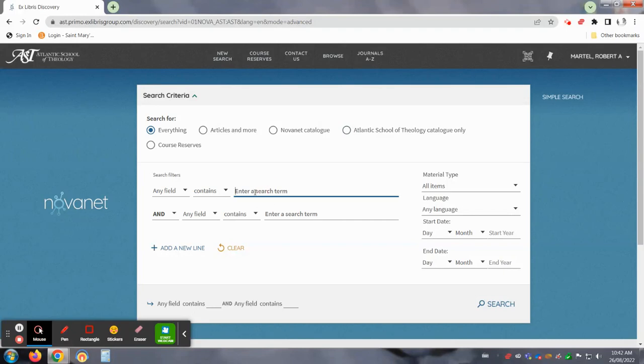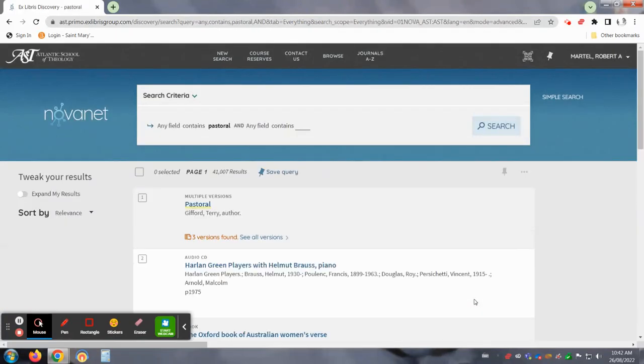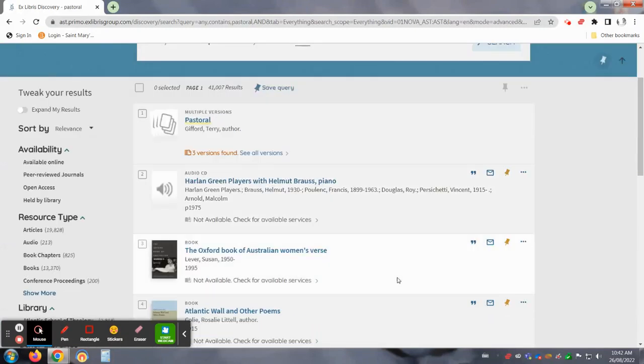And then come up with a search term. Very broad, say all items. I'm searching everything for pastoral, all items. It's going to be big. 41,000 results. And I have a lot to work with.